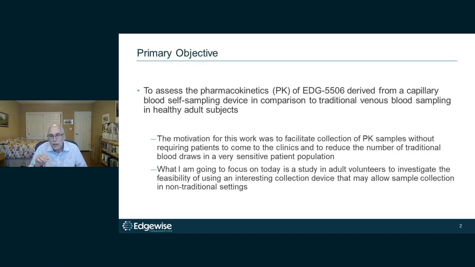From the outset, I want to give a couple of caveats. I am not an expert in microsampling or microdosing. I'm a clinical pharmacologist. I'm very used to using the traditional collection techniques. However, we're faced with this unique set of challenges because of our patient population, and so we needed to overcome this. So we started as a company to evaluate different technologies. We settled on the one that I'm going to talk about. But as you heard from both Neil and Enaksha, there are other technologies that are also viable options.